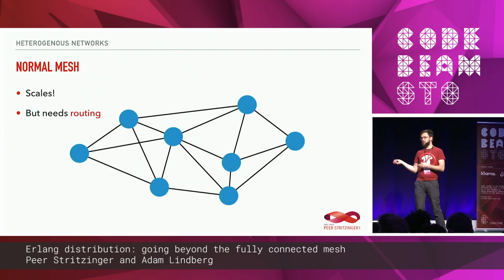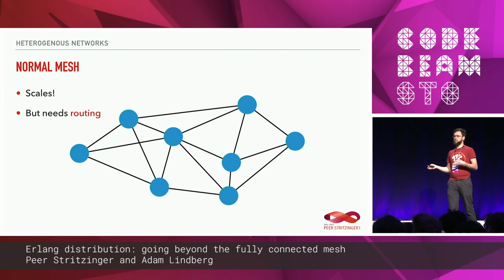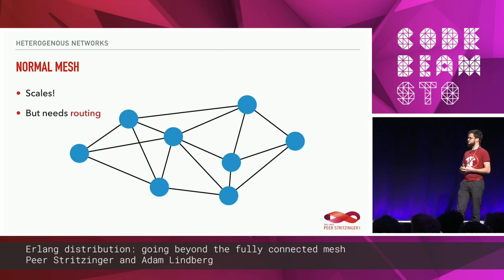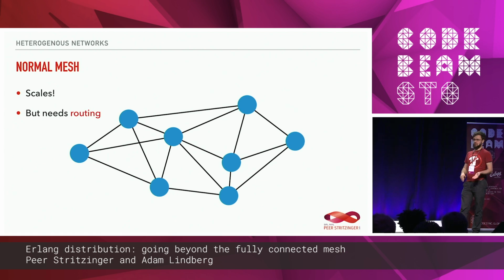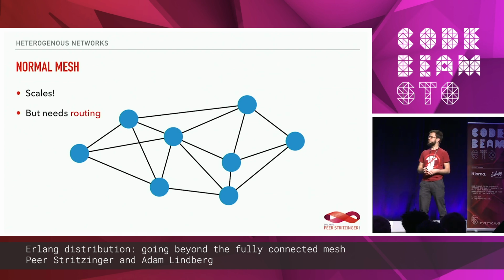So we're looking at, for industrial applications as one example, just doing some more mesh-like connections, which obviously scales very well. You just hook stuff up on the end and keep building and building and building. But you need some kind of routing here. And either it could be done on the Erlang level. You could build this manually, so you can have a custom TCP socket on each Erlang node talking to another node, and then you have a module that sends all the Erlang traffic. But then you don't get the nice Erlang stuff. You don't get process messages, and you don't get the links and monitors. So obviously using Erlang distribution would still be cool.